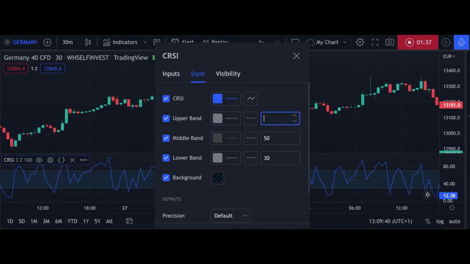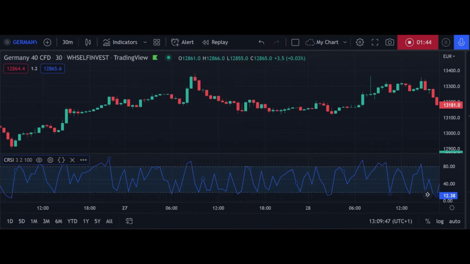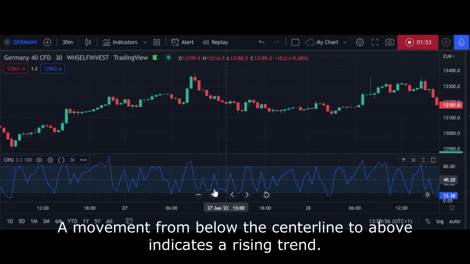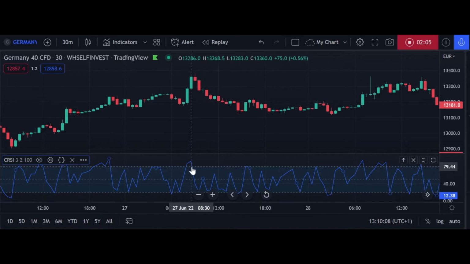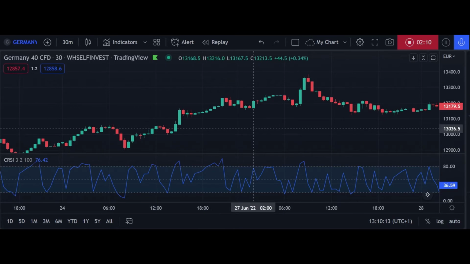In addition to the overbought and oversold indicators mentioned above, traders who use the Relative Strength Index, RSI, indicator also look for centerline crossovers. The centerline is obviously the 50 value. You can set a line in the settings to show the centerline. A movement from below the centerline to above indicates a rising trend. A rising centerline crossover occurs when the RSI value crosses above the 50 line on the scale, moving towards the 70 line. This indicates the market trend is increasing in strength, and is seen as a bullish signal until the RSI approaches the 70 line.